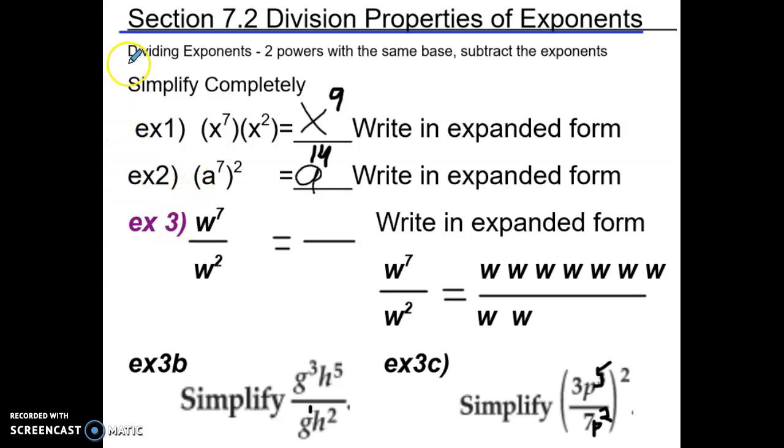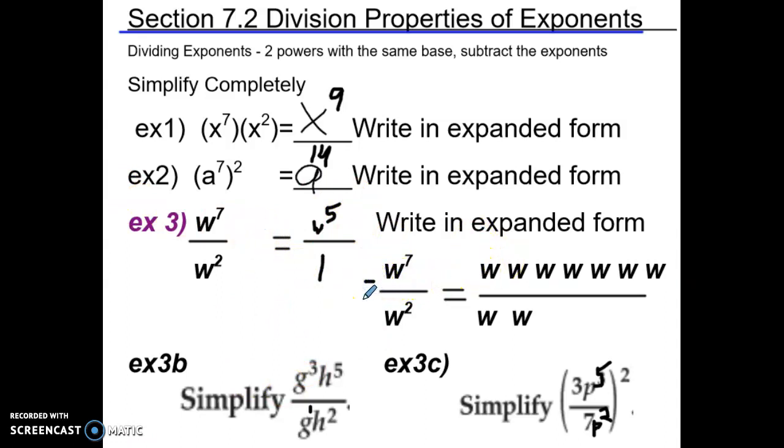So the third topic, which is dividing exponents, is when you have 2 powers with the same base, you subtract the exponent. So we have w to the 7th and w to the 2nd. Which one's bigger, the numerator or the denominator? The numerator is bigger, so we're going to say that the answer is subtracting the exponent, so 7 minus 2. And whoever was the bigger of the two gets the leftover. So w to the 5th. Well, what happens to the w to the 2nd? It goes away and you just put it over 1, or you can just write the answer as w to the 5th.